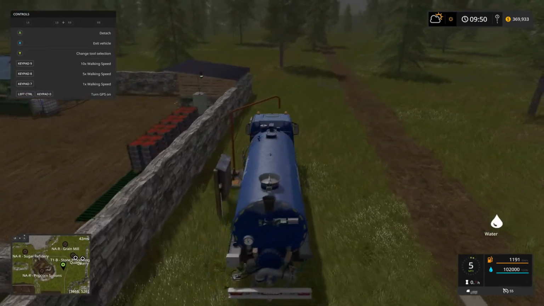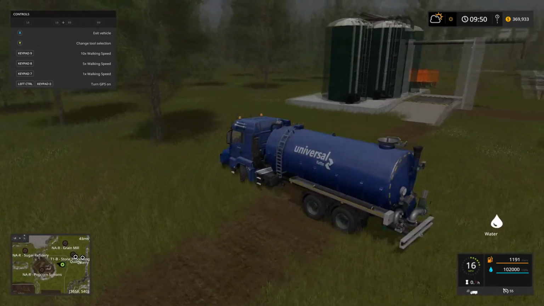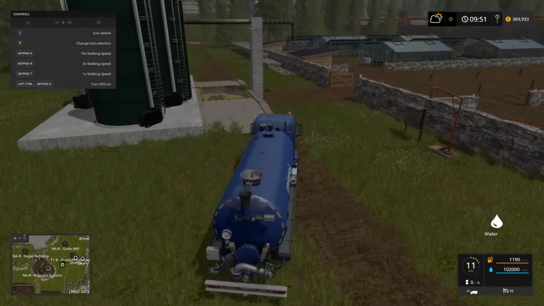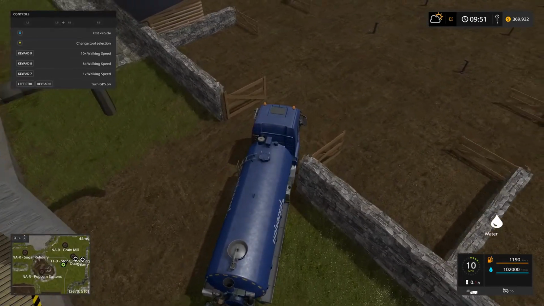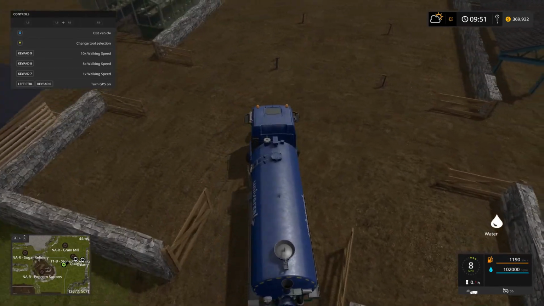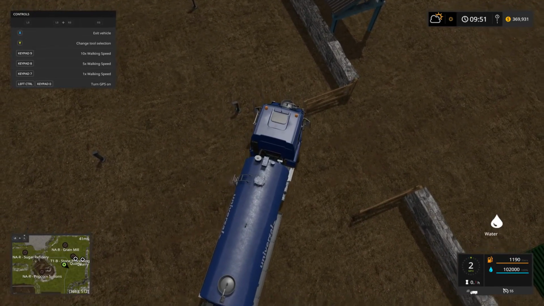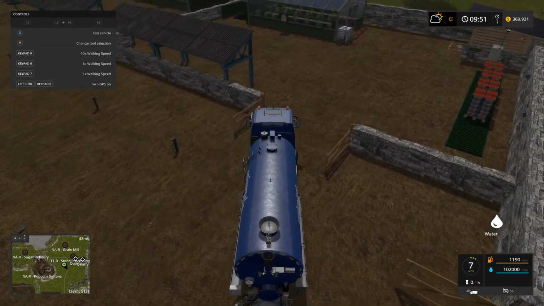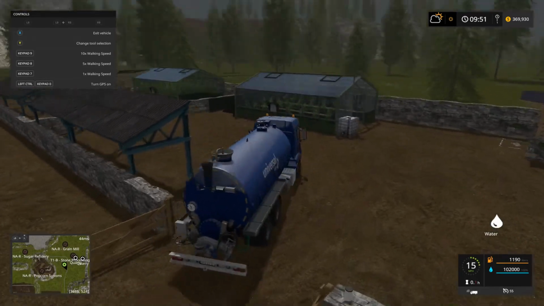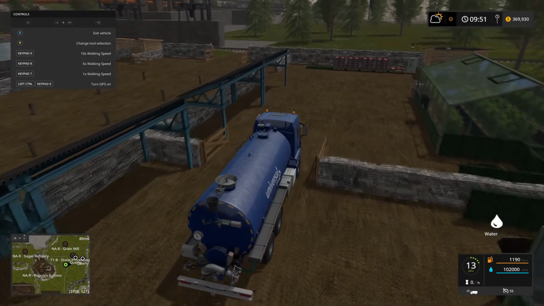There we go. Fill it back up with water. This thing really squats down when it's full of water. You may notice that, hey, look at that, I was able to pull in a lot easier that time. This is not the default Coat Universals. The ones I use on the multiplayer server have been bumped up slightly in their capacity.